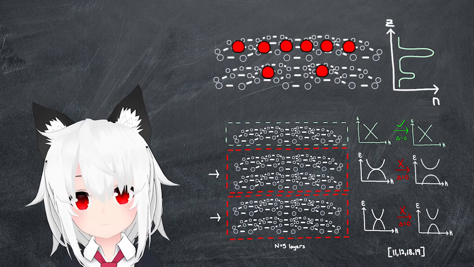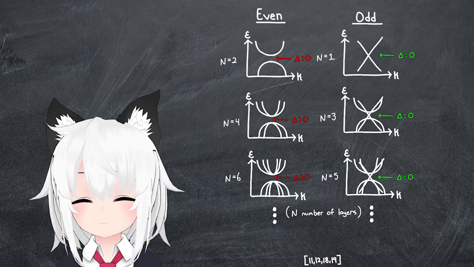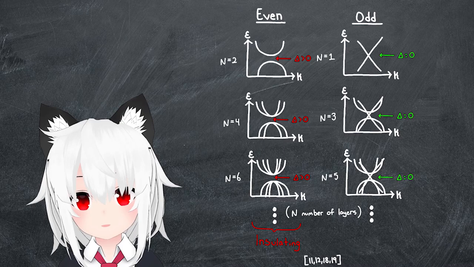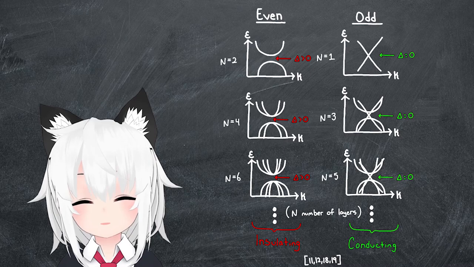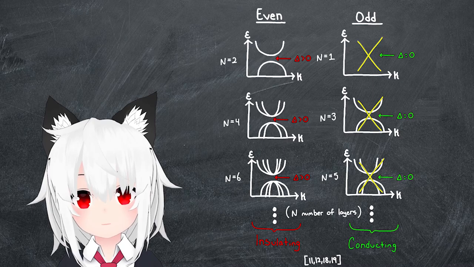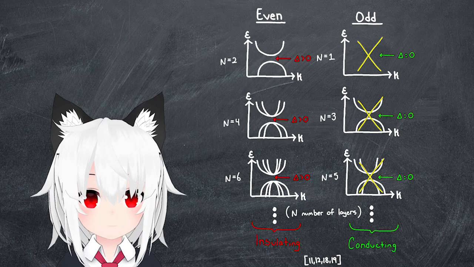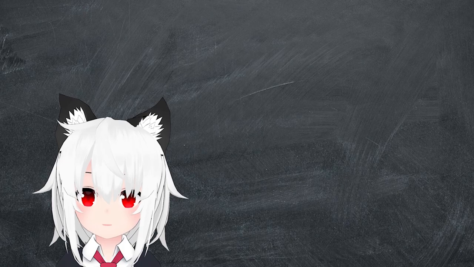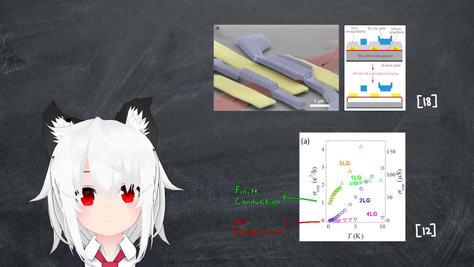Experimentally, this would suggest a sort of even-odd effect in few-layer graphene where only those systems with an even number of layers are observed to be electrically insulating, or equivalently, fully gapped, while those with an odd number of layers always maintain one residual monolayer Dirac cone unscathed by inversion symmetry breaking in order to provide the necessary means for electrical conduction. And what do you know? This even-odd effect from this specific form of inversion symmetry breaking is exactly what was observed in suspended few-layer graphene devices probed via electrical transport. Pretty cool.